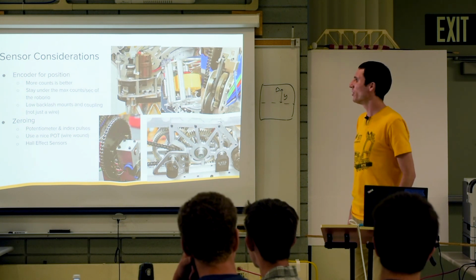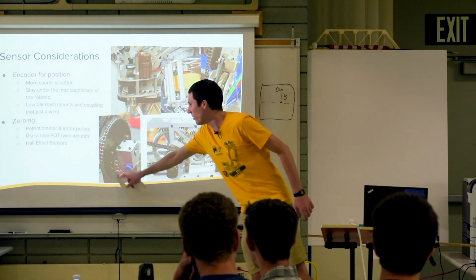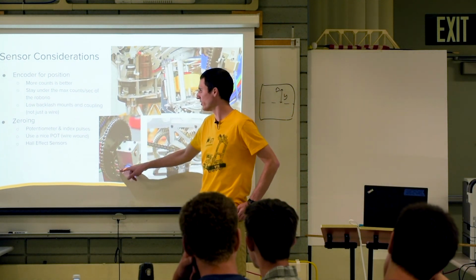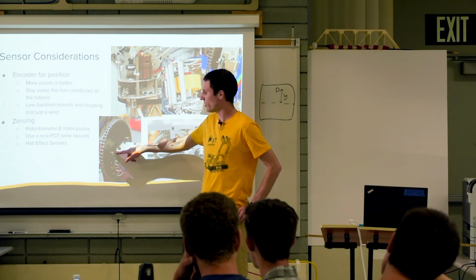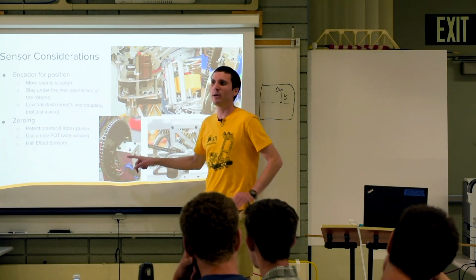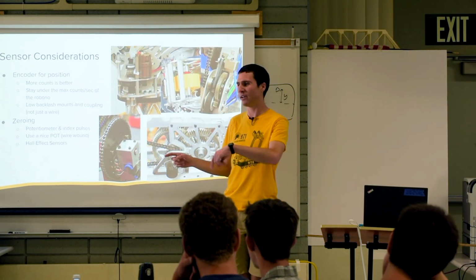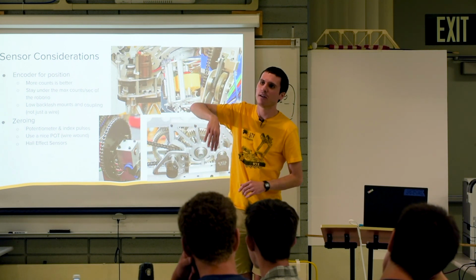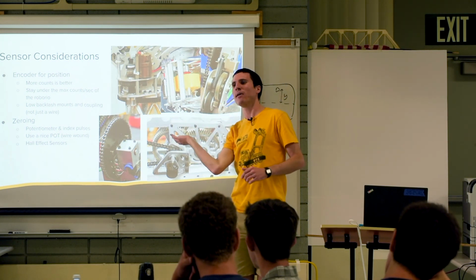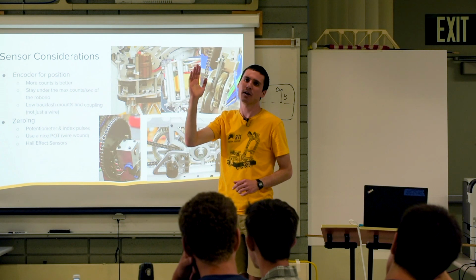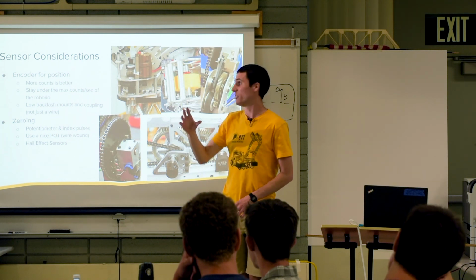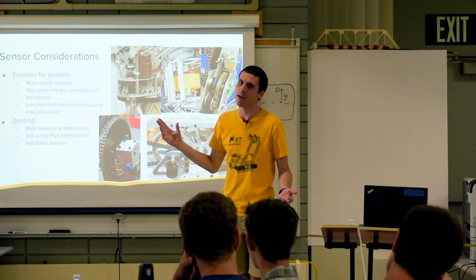So what you can do, and this is an example of Hall effect sensors, these are actually 3 Hall effect sensors here. What we did is we put some magnets on this sprocket. We put the magnets so that we had 3 magnets. One magnet would trigger if it went all the way down. The other magnet would trigger if it went all the way up. And then the third magnet would trigger if it was in the middle. And so what we did is we just had it move until it saw one of the magnets.